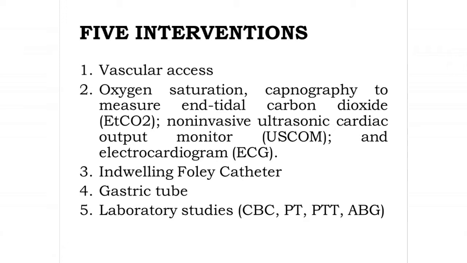Do not insert if you note blood at the meatus, blood in the scrotum, or if you suspect a pelvic fracture. Gastric tube. If there is evidence of facial fractures, insert the tube orally rather than nasally. Laboratory studies frequently include type and cross-matching, complete blood count, CBC, urine drug screen, blood alcohol, electrolytes, prothrombin time, PT, and partial thromboplastin time, PTT, arterial blood gas, ABG, and pregnancy test if applicable.